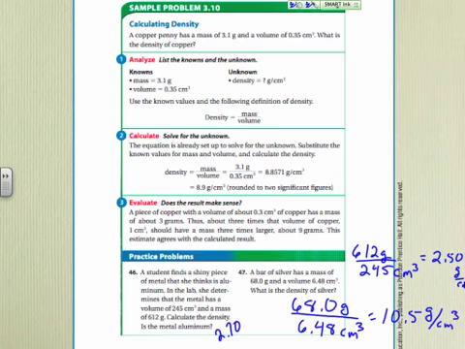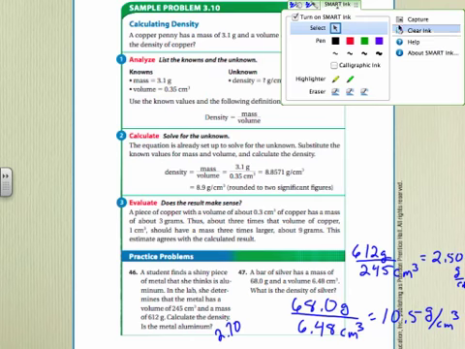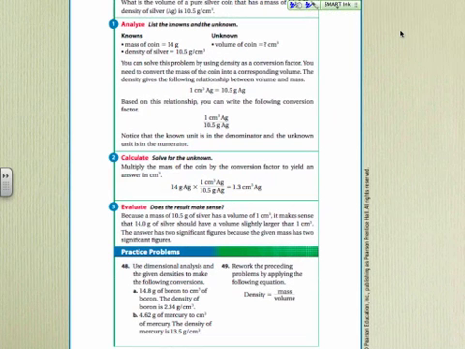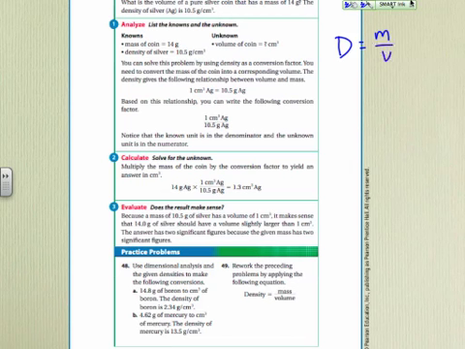All right, let's go on. Next problem. What is the volume of a pure silver coin that has a mass of 14 grams? The density of silver is 10.5 grams per cubic centimeter. Now what we're trying to find is volume, and these always get to be a little bit more difficult. We have this formula, density equals mass divided by volume, and when you're solving for volume, those are always kind of the more difficult ones.